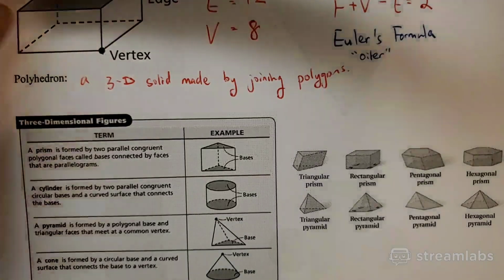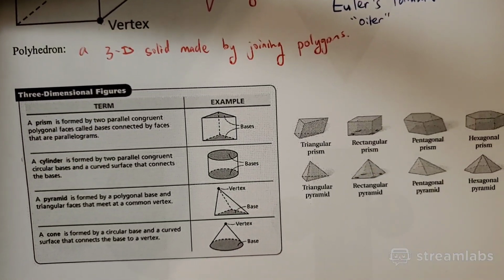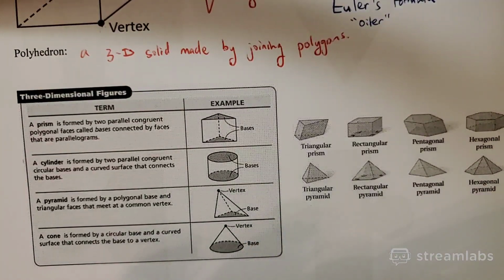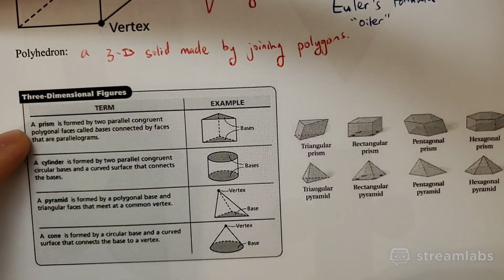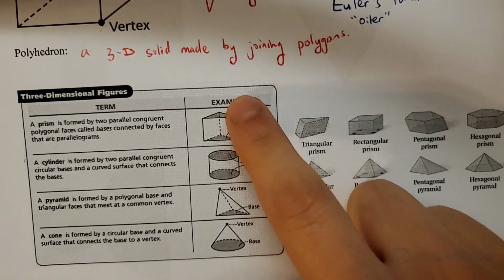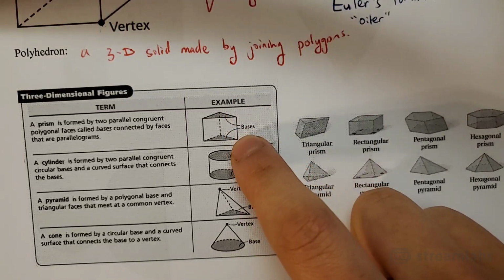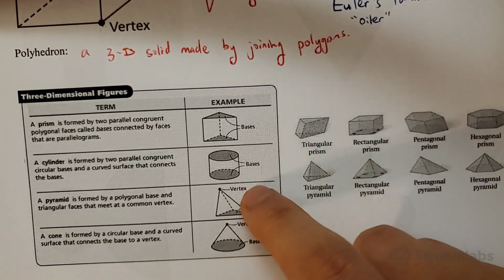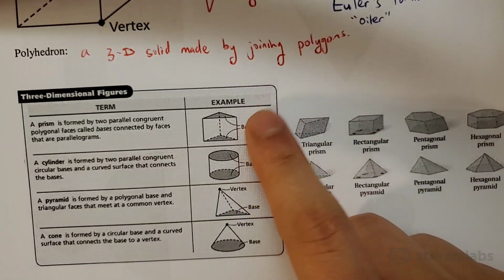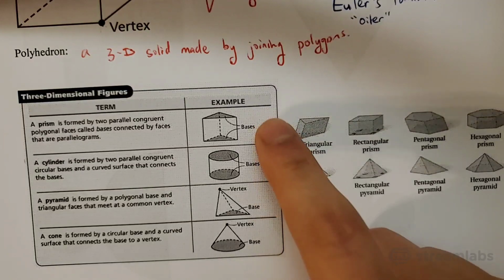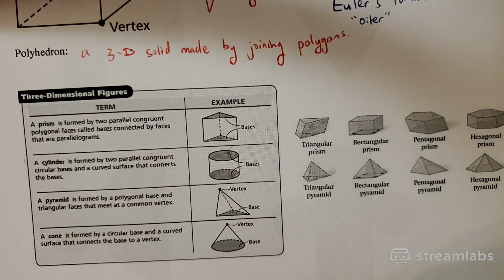Okay, and typically, the three-dimensional figures have two main differences in terms of polyhedra. The first one is called a prism. Prism is when you have two bases that are congruent, top and bottom. Okay, that's it. And then they're connected with some sort of connection. Okay, and it has some sort of height. Cylinder is basically the circular version of a prism, but we don't call it a prism because it's not a polygon. Okay.